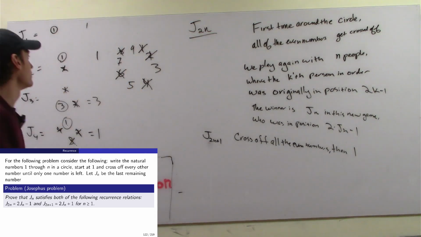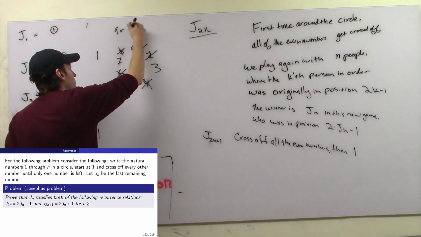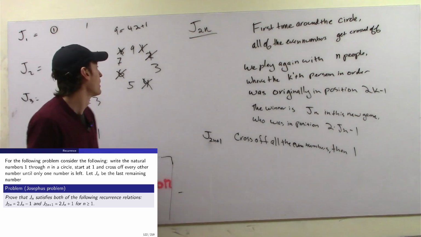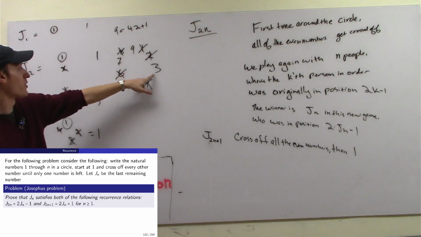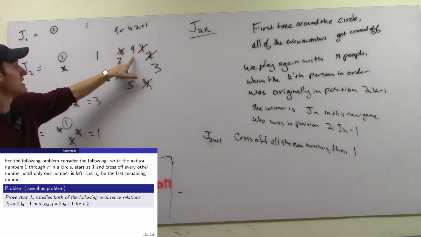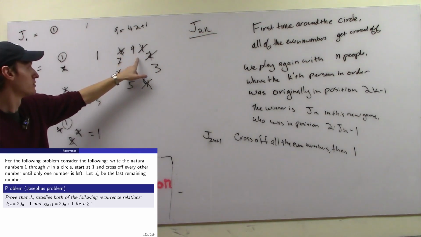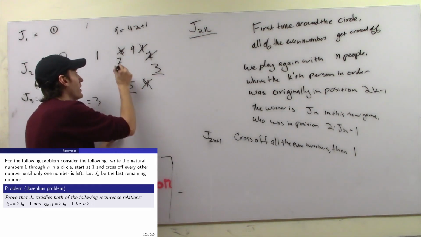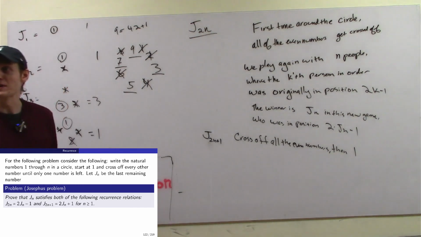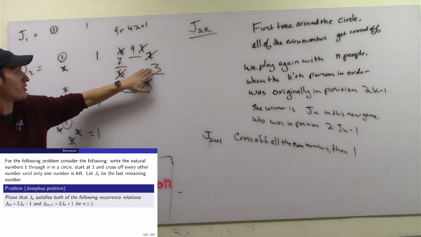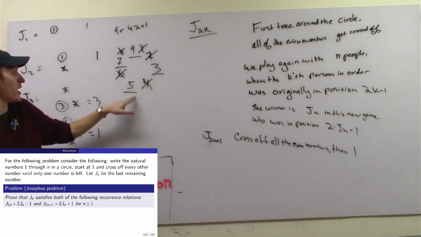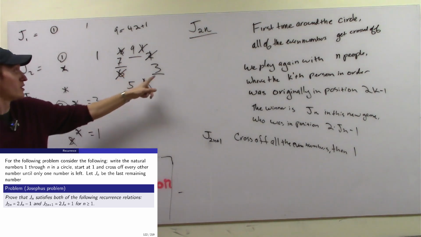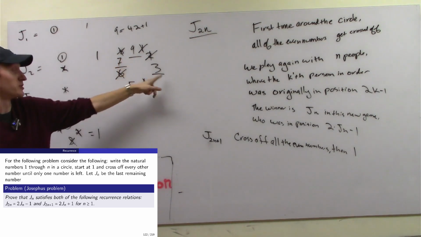Here I have 9 numbers, and 9 equals 4 times 2 plus 1, so we're looking at a case with n equals 4. After this, how many numbers remain? I've crossed off n many evens and 1 odd, so n odds remain: 3, 5, 7, and 9. Starting with 3, crossing off 5, then going to 7 and going to 9, I'm again just playing the Josephus game with n numbers, starting at 3.